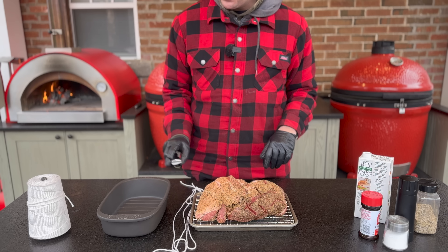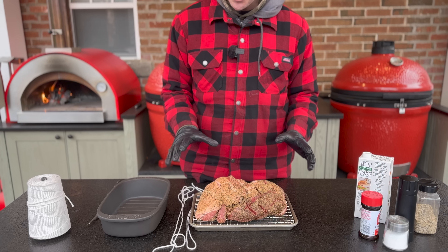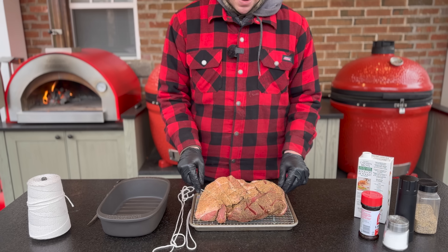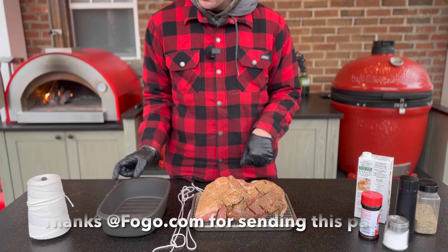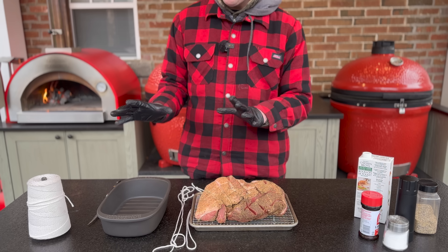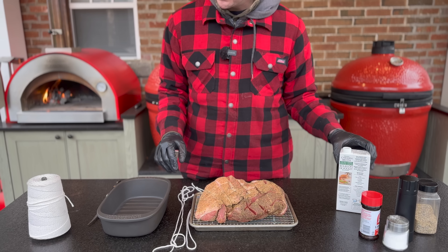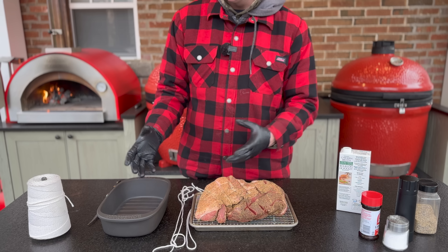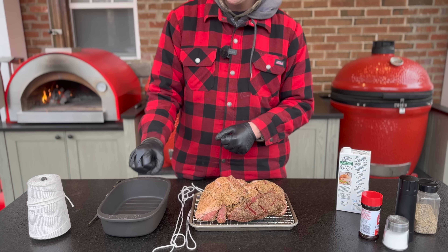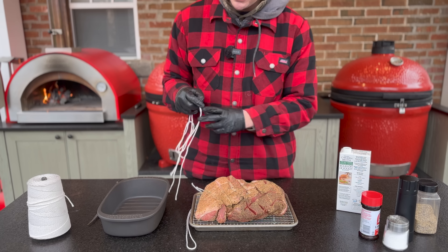Now to get this ready for the oven, the game plan is to truss it up with a little butcher's twine so it's nice and tight and we don't get areas that dry out. Then I'll transfer it onto a rack over my ceramic coated porcelain cook pan from FOGO — we'll put a little chicken stock in the bottom, let it cook as the fat collects down there, drop the pork shoulder in later on, cover it in foil, and finish it all up.